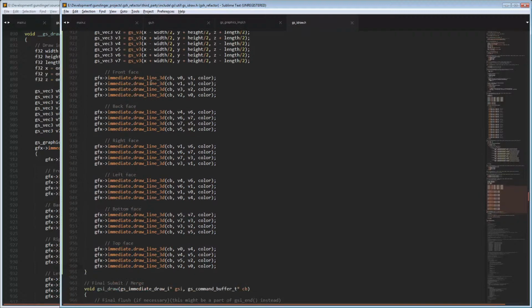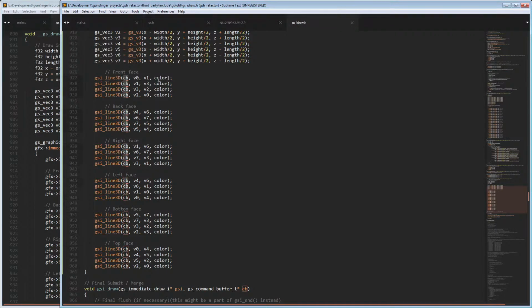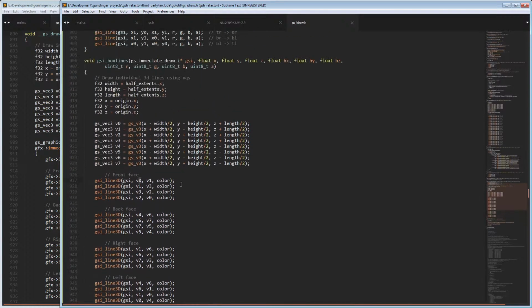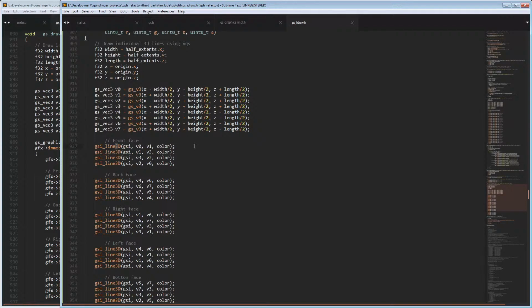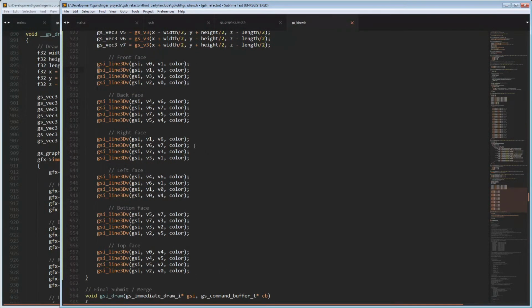Okay, let's draw a line 3D. We will use that, but we're going to change this. GSI line 3D, and we don't have a command buffer. We have the GSI object. So it would be nice to be able to pass in a line 3D V. So let's do a vector version of this.